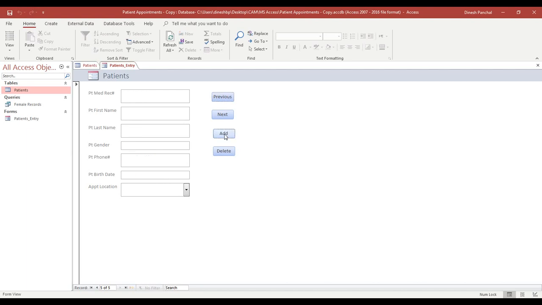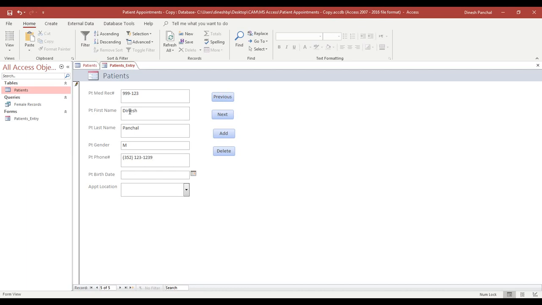So just let me add a dummy record 999-123. The first name as, let's say, Dinesh, last name as Panchal, gender as male. It will not take a male because this particular field has been masked or limited to only 1 character size. Let's say phone number is 352-123-1239.